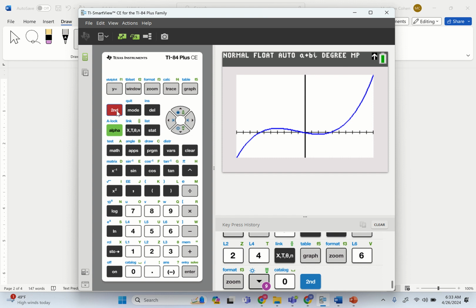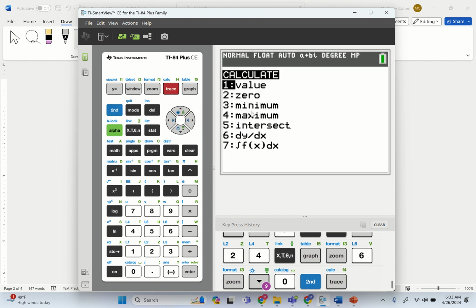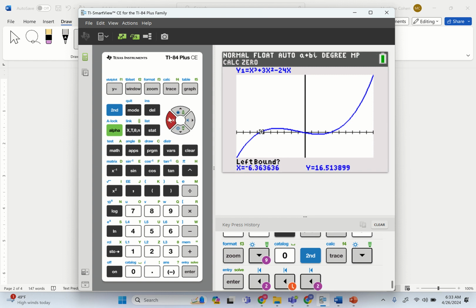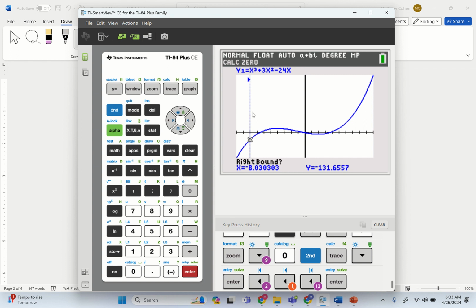So you can use your calculator to actually determine the zeros. If you go to second, trace, and then 0, I'm going to hit enter, and you get this cursor. And you see it's asking for the left bound. For the 0 furthest to the left, I'm going to move the cursor. See how I'm pushing the left? I'm going to move it to the left of this 0 and press enter. And you'll notice that your calculator will make a line here. So that's going to be the left boundary where it's going to be looking for a 0.